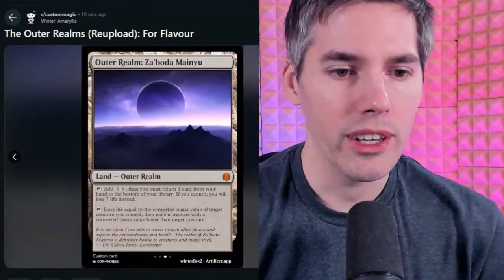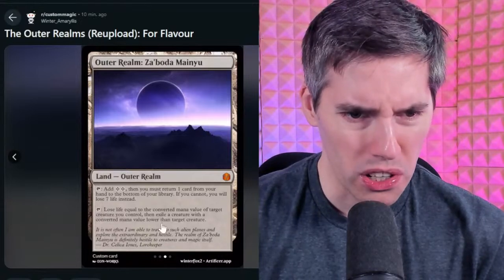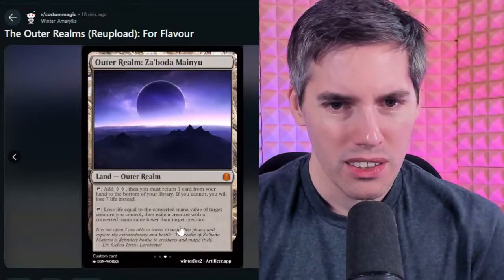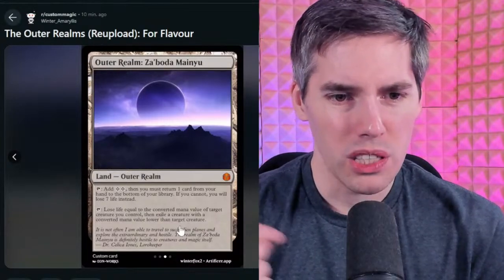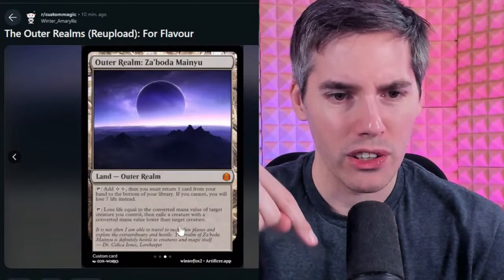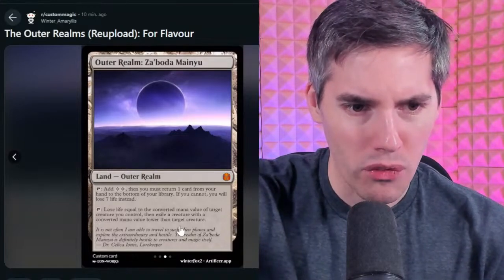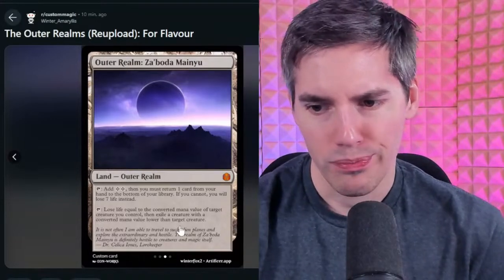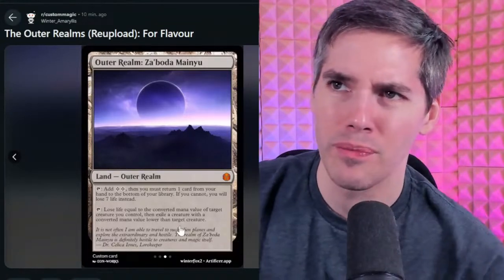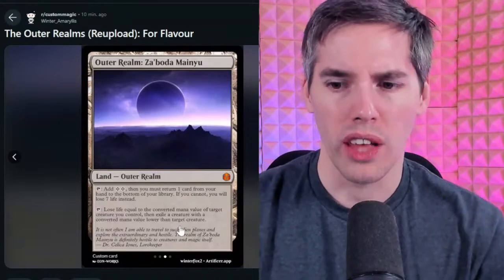Tap, lose a life equal to the converted mana value of target creature you control. Then exile a creature with converted mana value lower than target creature. I'm going to lose life. So is this like a fight card? I'm going to lose life equal to the converted mana value of target creature I control. Then I exile a creature with converted mana value lower than target creature. This sounds really strong. It sounds like a Vendetta on a land, which is also a soul land at the same time.